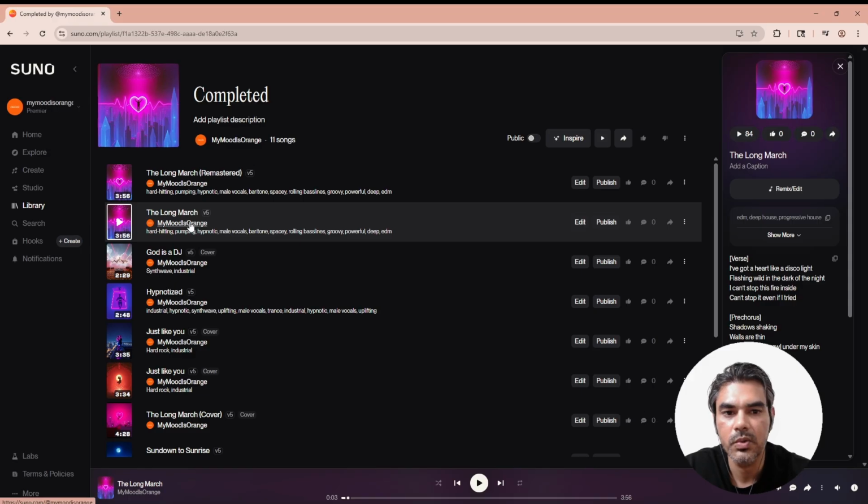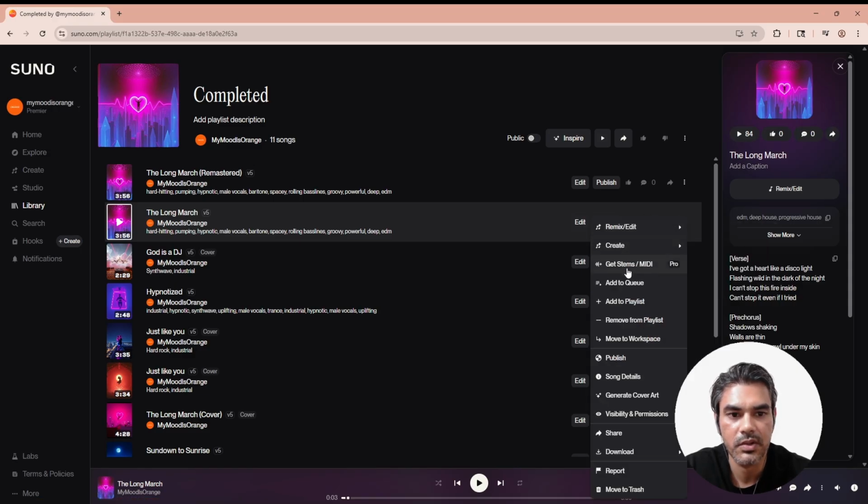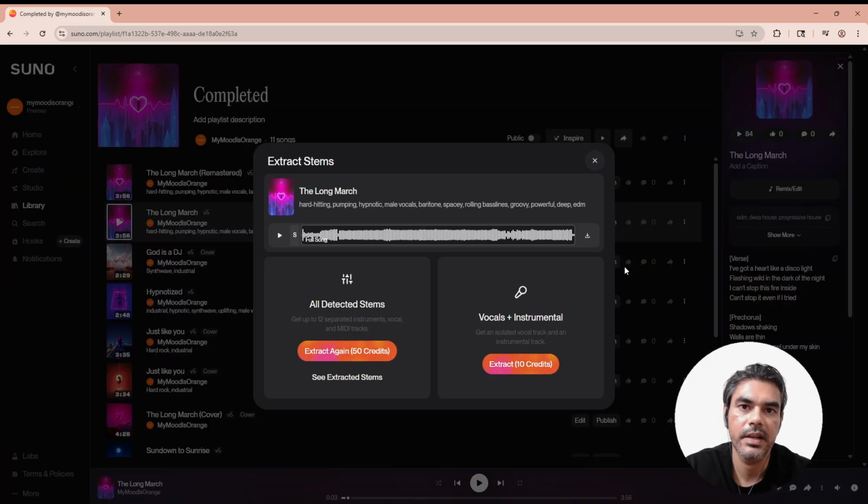So what you have to do is in the song options, first you have to click on get stems. Stems are the different instruments that have been used in the track. So AI tries to separate all of them. You have two options here. One is all detected instruments or stems, and the second is to only detect the vocals and then all the other instruments in one track.